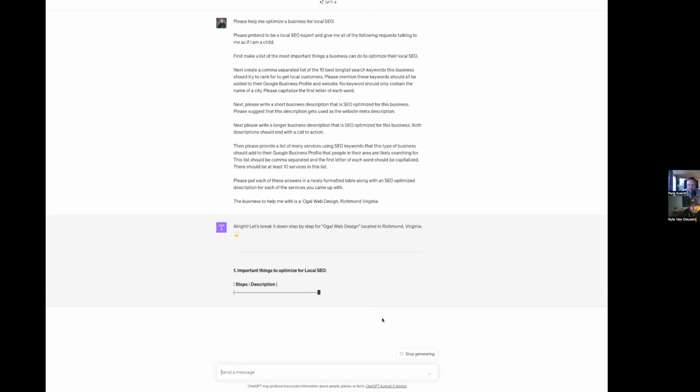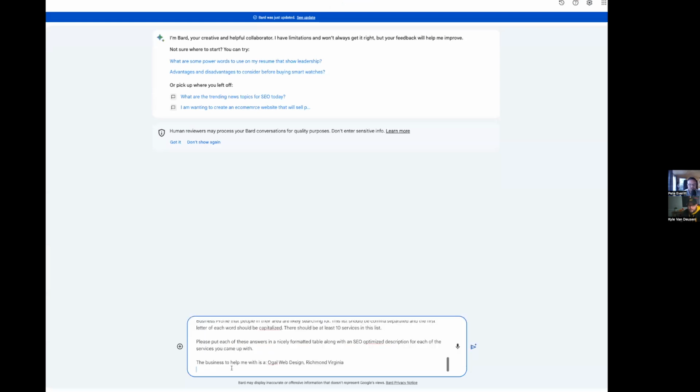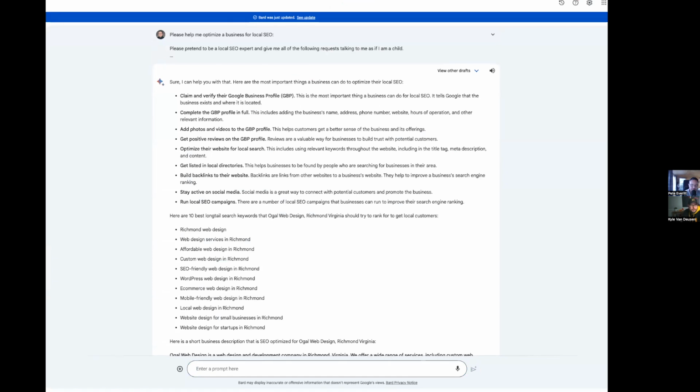There we go. So, I'm going to let ChatGPT go and do its thing. And just to highlight the point, I'm then going to go and log into Bard, and I'm literally just going to copy and paste the same thing over into that, so that we can see a bit of a comparison here. And hopefully this will highlight the point about how you want to use the right tool for the right purpose.